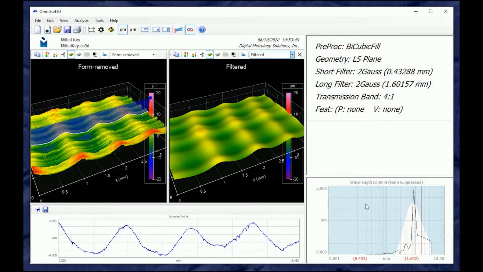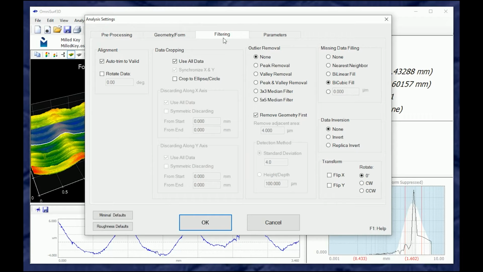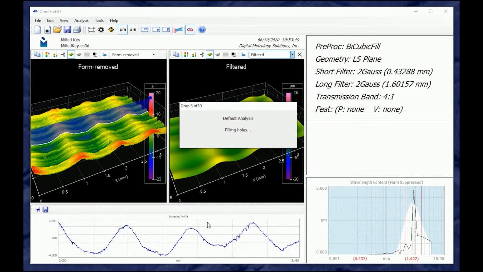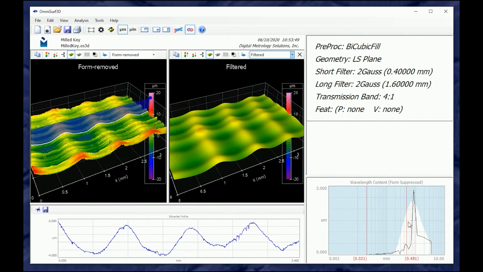Those are the filter settings that we could perhaps manually set someday. We could set 0.4 if we wanted to be on a nice number, and 1.6 if we wanted to be on a nice number, and okay that. And here's our analysis again with those new values. But these are nice clean numbers that we could communicate to someone else.